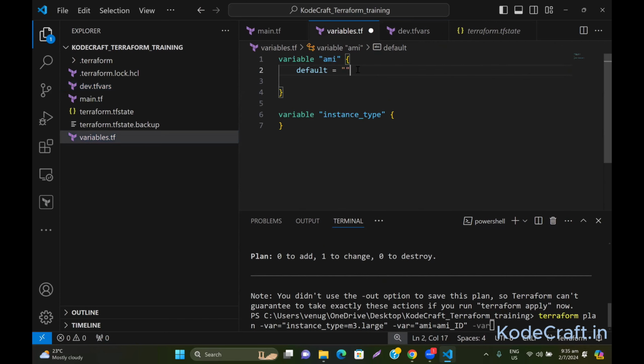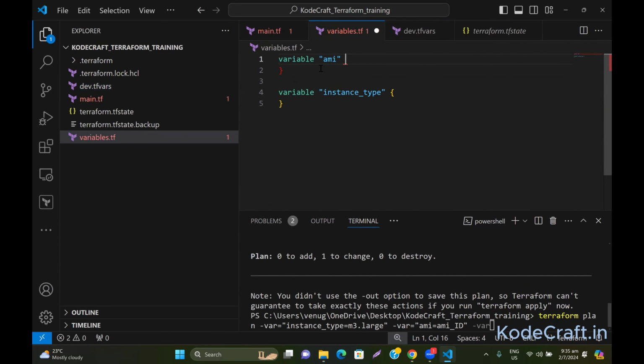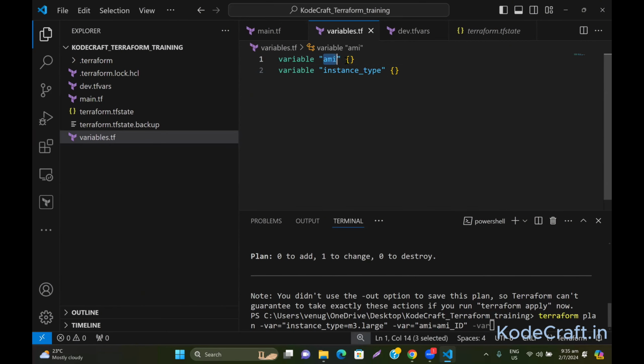Now let us not have this default. You can also put it like this: variable, and then the variable name does not have anything. You can define it like this.